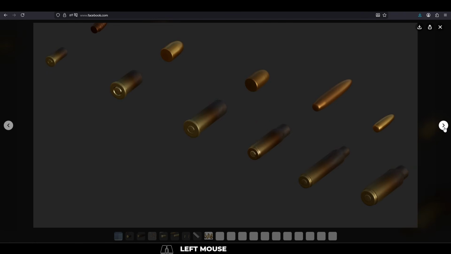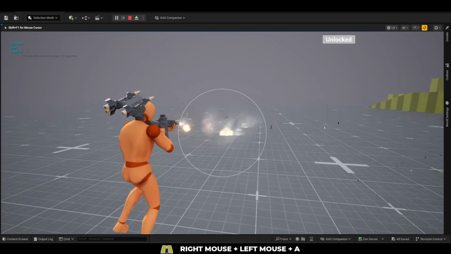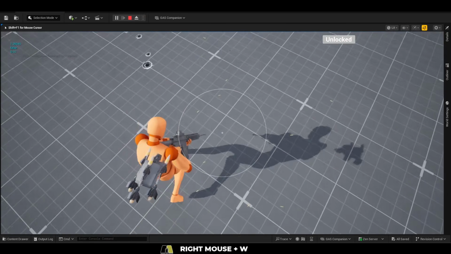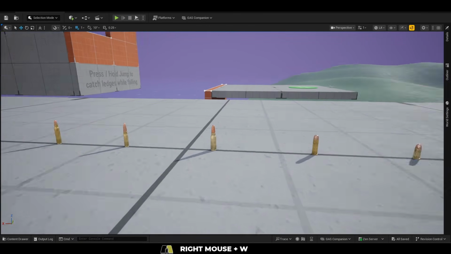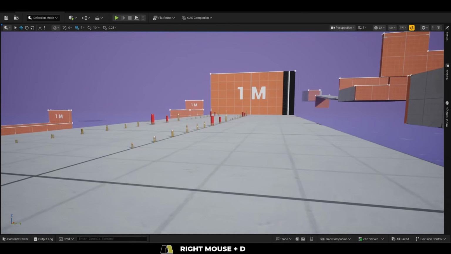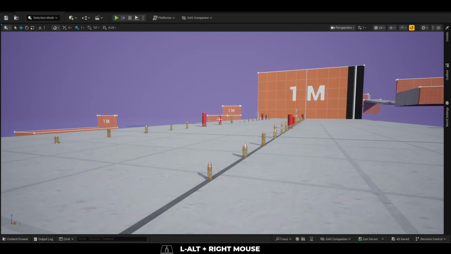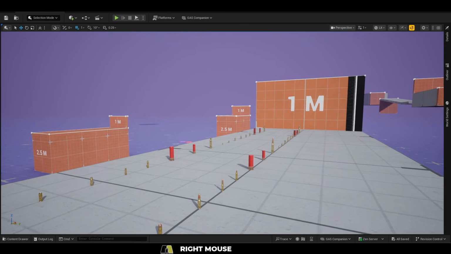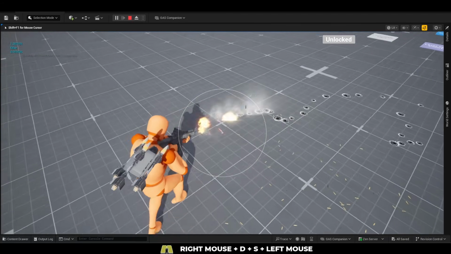And honestly, after all of this, I'm pretty proud of this pack. It's everything I ever wanted from my own shooting games in terms of quality and detail. But my favorite part about this texture pack is that they are actually properly sized the same way they are in real life. Which means when you import them into Unreal 5 for your game, if your characters are using real-sized guns, these bullets will fit perfectly in without the need to scale the bullets manually.